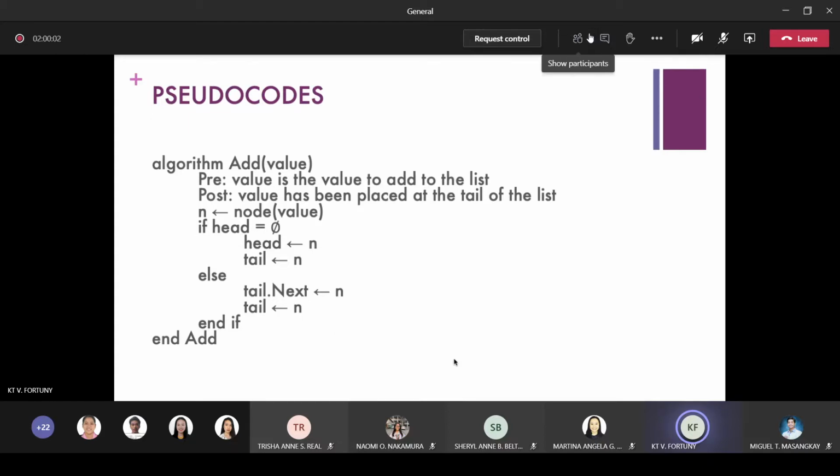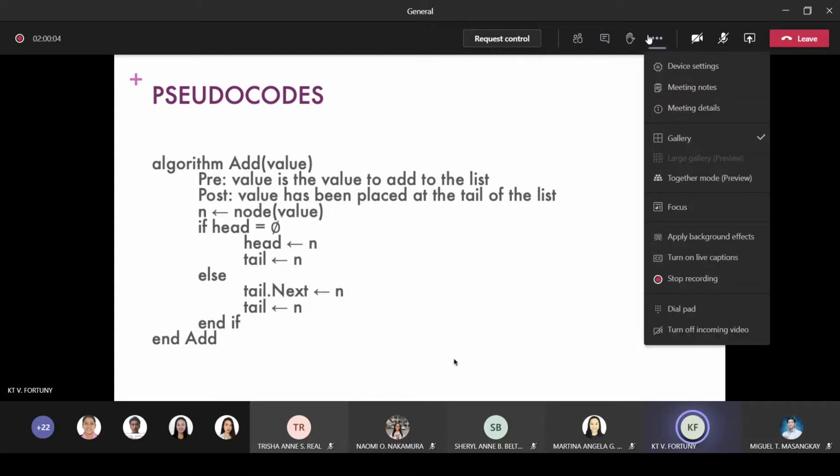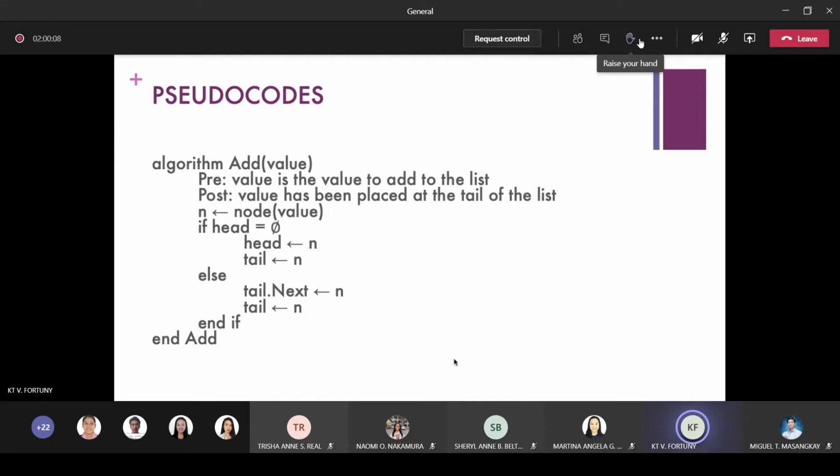So n, yung value na ibibigay nyo would be yung node value, and then if head is equal to 0, yung n value ilalagay nyo sa head, and then yung n value ilalagay nyo sa tail. Else, yung tail dot next, doon nyo ilalagay yung n value. And then the tail would be the n value, end if, and end add. Okay?